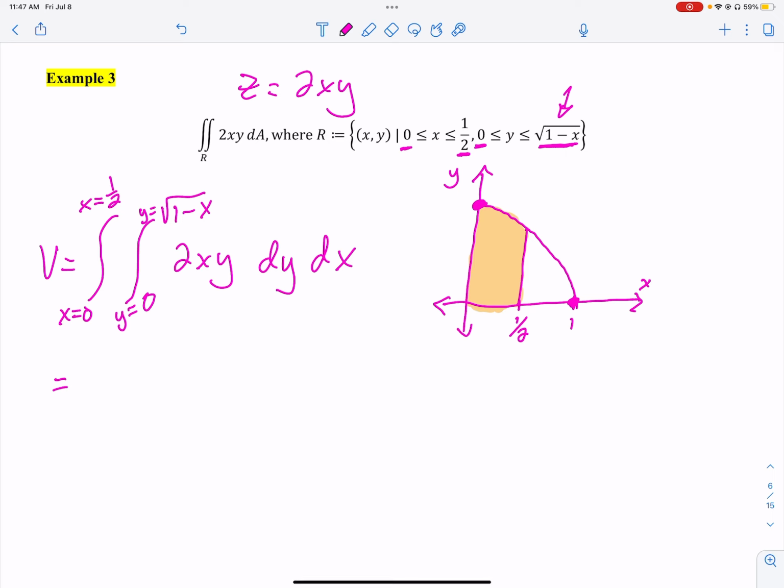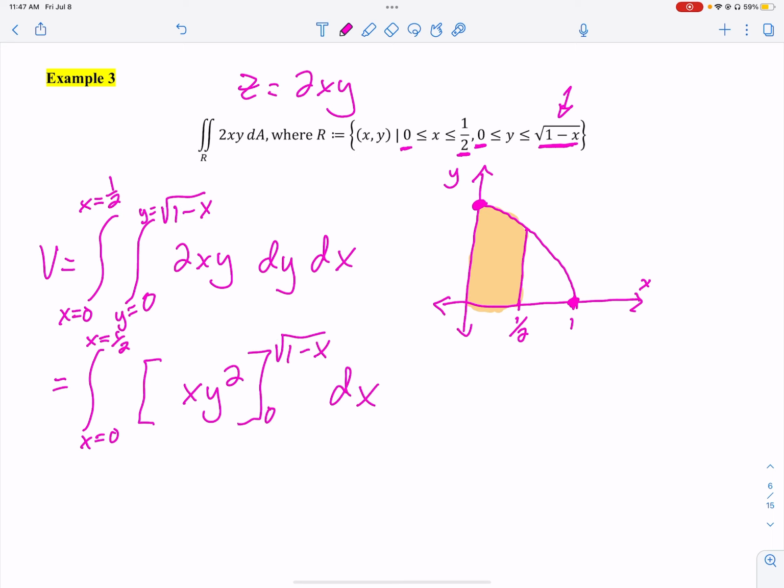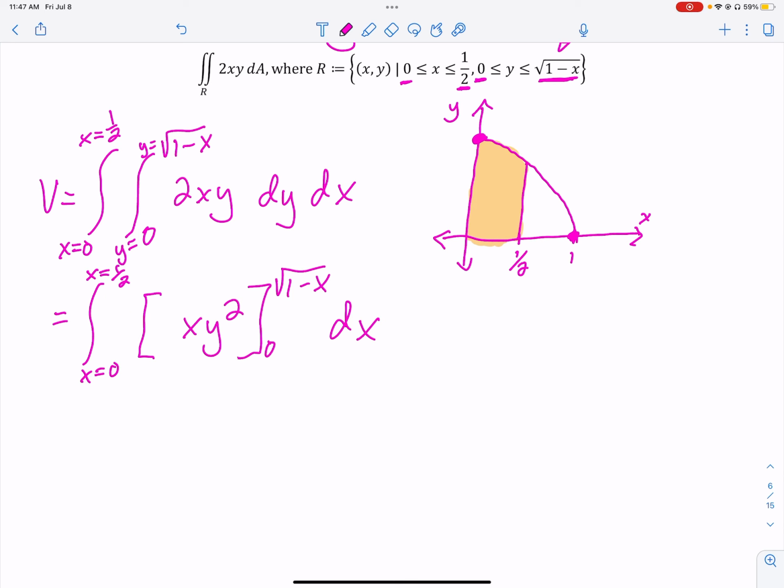All right, so we have our integral. We just handle it one at a time. So let's do the integral on the inside first. x equals 0, x equals 1/2. And we're with y, so we're going to get x, y squared, right? Go up by 1, divide by the new one. All right. Hopefully that's okay. If not, think about taking the derivative of what's in the brackets there, and that'll take you back to what's above. Now, I have to plug in my bounds.